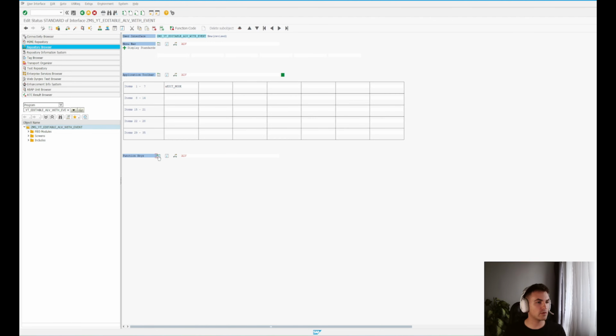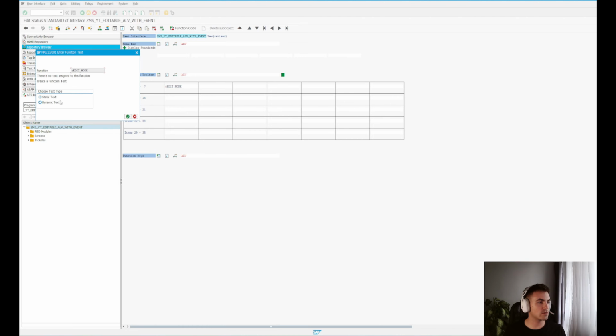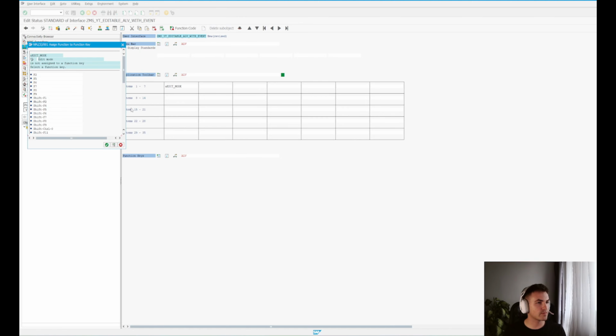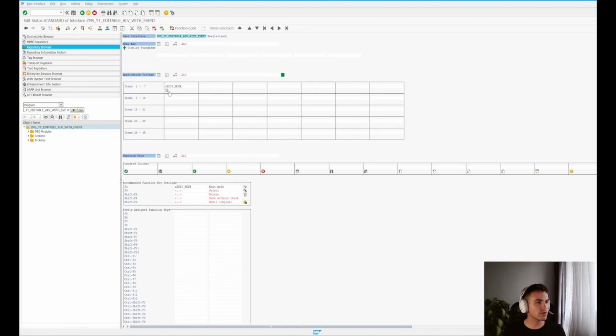And the rest of the buttons, static text, let's just take a look. Function text edit mode, and the icon name is, again, I'm gonna copy it to make things faster, and it's gonna be this. Just select any shortcut, and you see that this icon is this well-known edit mode icon.